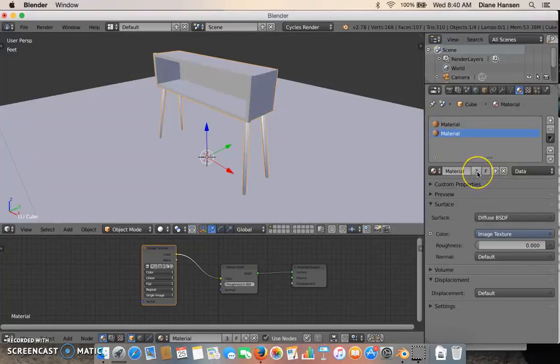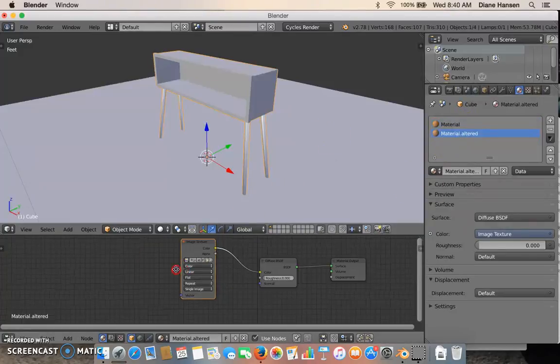So I'm going to click this 3 because right now 3 objects are sharing this material. Well, there are technically 3 things, even though it's just this one here. So I'm going to click 3, and let's call this material altered. So now when I make changes to material altered, it won't affect this.